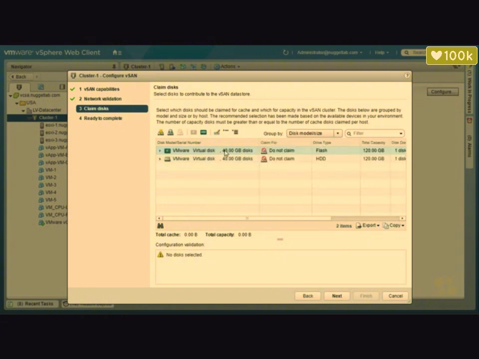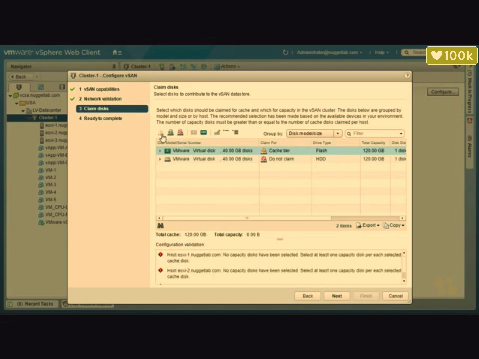And if we want to assign that to vSAN, we can go up here to this icon, which is the icon for claiming for cache here. Effectively, these are going to be the cache drives, the SSDs on each of the ESXi hosts. So we'll go ahead and click the little drive with the lightning bolt. And then that shows up here as being claimed for caching. And then we'll click on the traditional drives, which is row 2, and we'll click on the icon that associates these drives to be used for data storage.